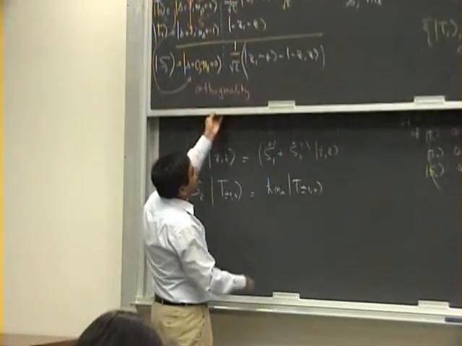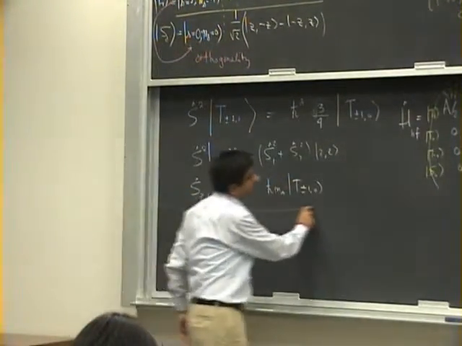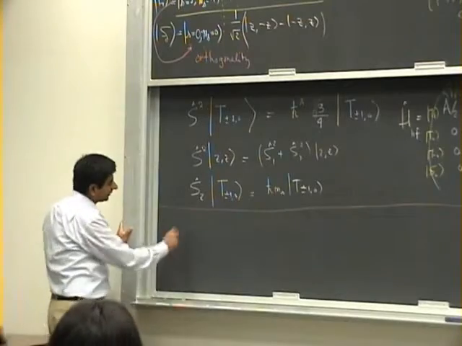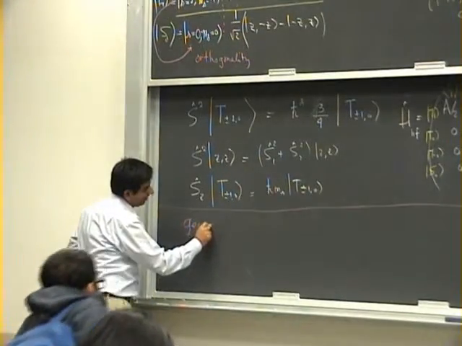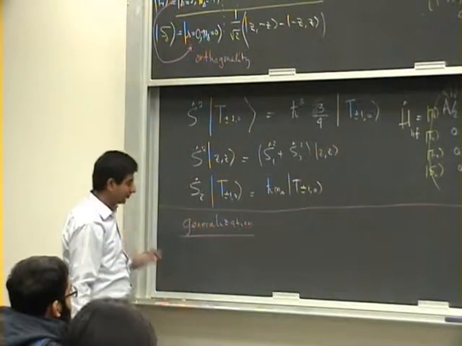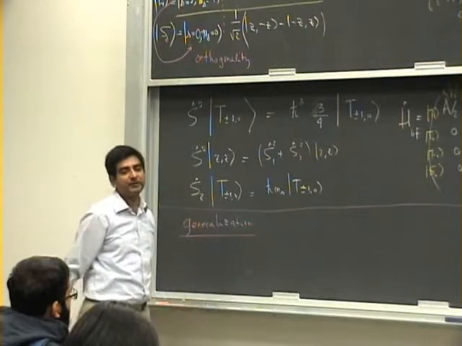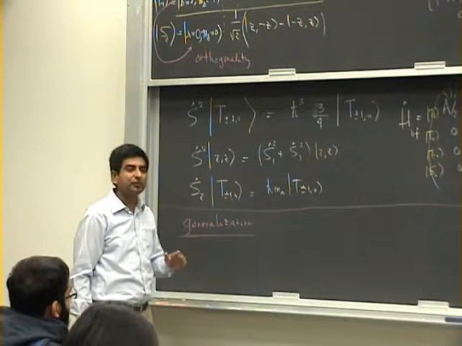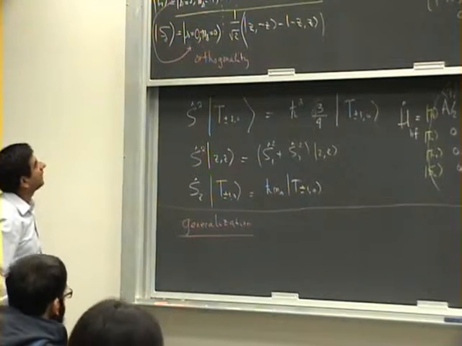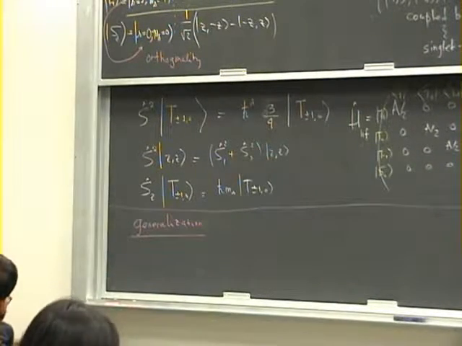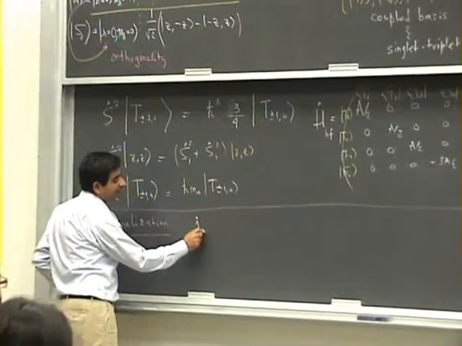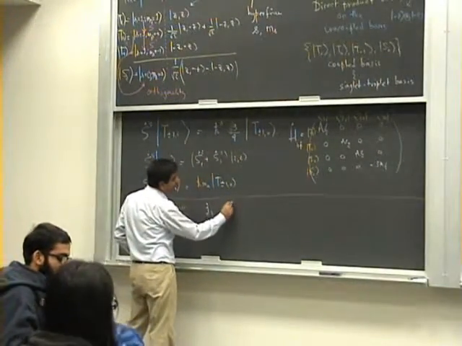Now, I would like to generalize all of this. So far we've been dealing with a 2-spin half system, but what's the generalization? What do I want to do? I would like to find the total angular momentum states and the azimuthal components of the total angular momentum states. In other words, I would like to find states. Okay, let me describe this. Suppose I have 2 particles, one with angular momentum J1 and another with angular momentum J2.